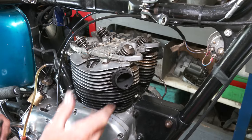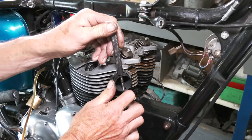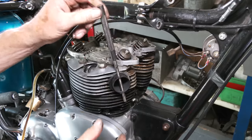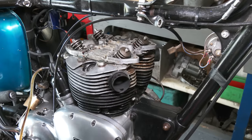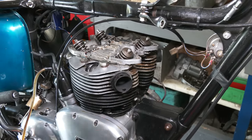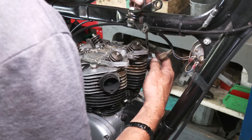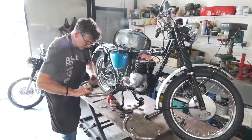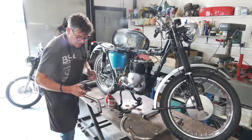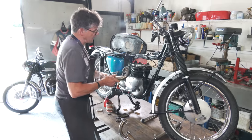Just make sure those collars are tight. I've just nipped it a little bit, but I'm just going to put a bit more pressure on. Because if they're loose, the exhaust will come backwards and forwards, and you'll think the pipe's loose, when it won't be, it's the inserts here. So just check both of them. That one's okay. Yeah, a little bit of copper slip inside the pipe because the collar's going to go onto that.